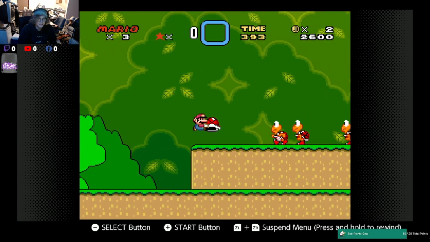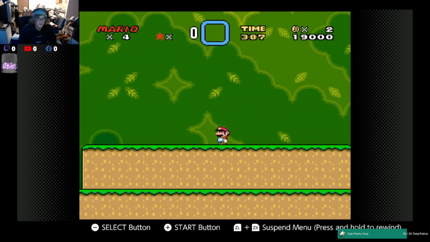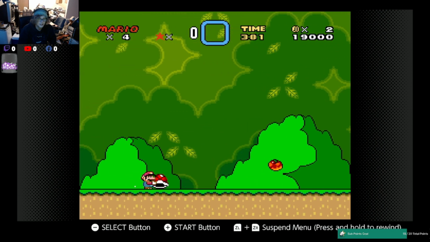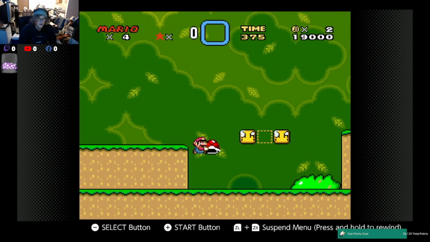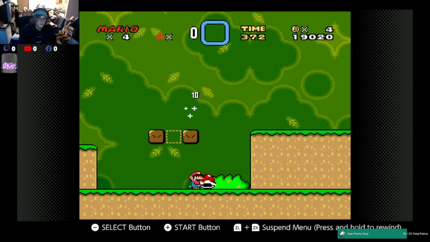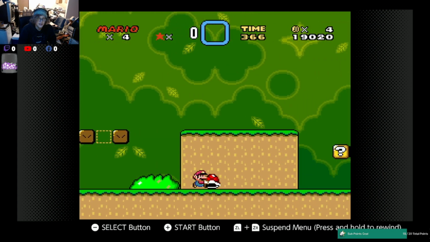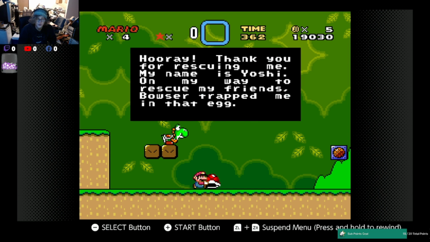You run along, you go boop, and you get a 1-up. Nothing too crazy. You can actually do it again. You grab this little shell here, and sometimes they respawn, other times they don't, but I like to bring it with me just because. Moving along, I'm pretty sure there's a Yoshi in that block if you complete the first stage. Actually, I was wrong. As it turns out, there's a Yoshi here.